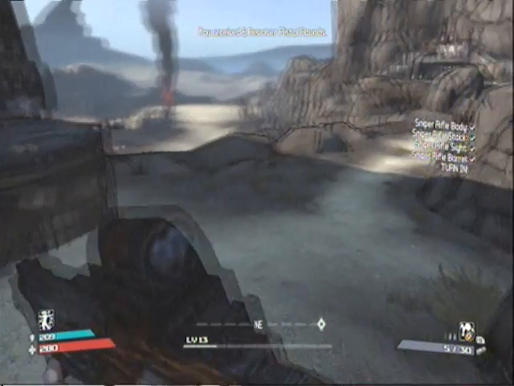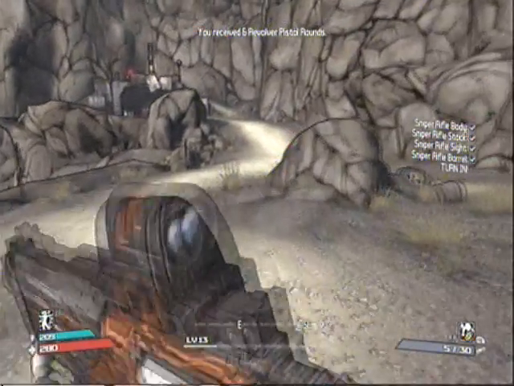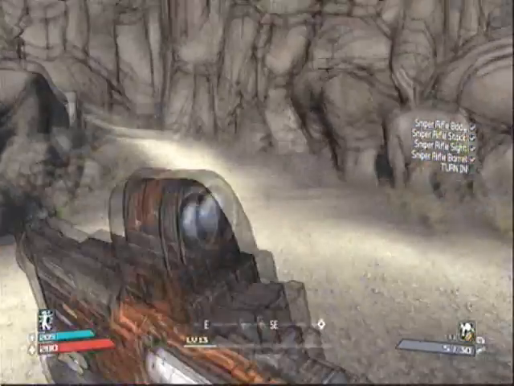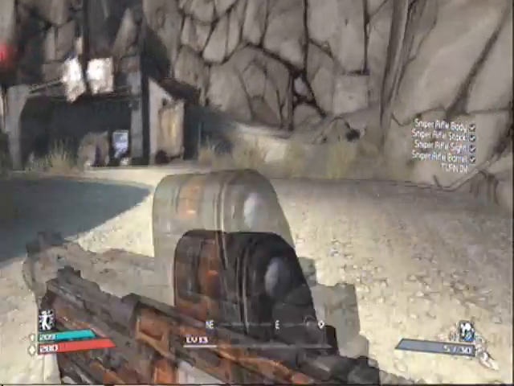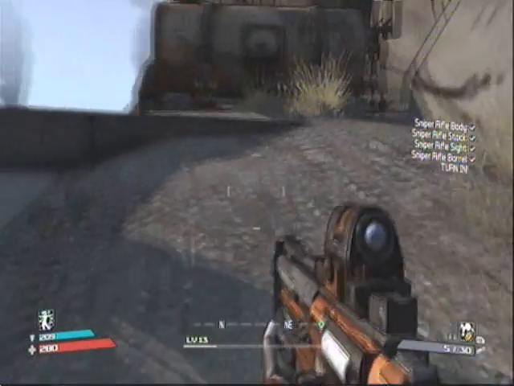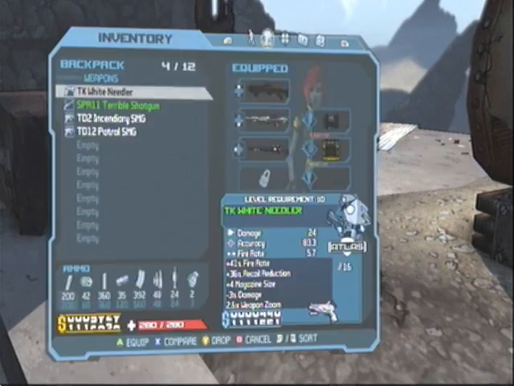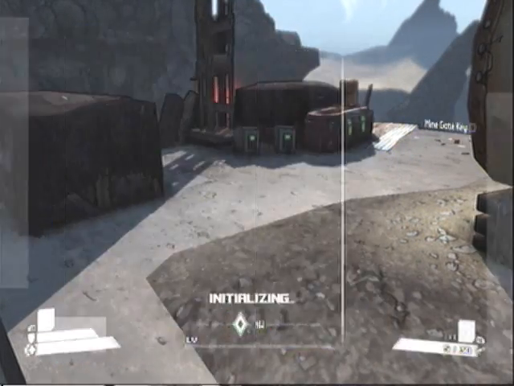Now, you could stop right here and go back to the Arid Badlands, hand this in, do all the stuff, then come back. But that's such a hassle, because everything respawns, and you have to go through them all over again. I'm level 13, so I should be good enough to go into Sledge's Safehouse.